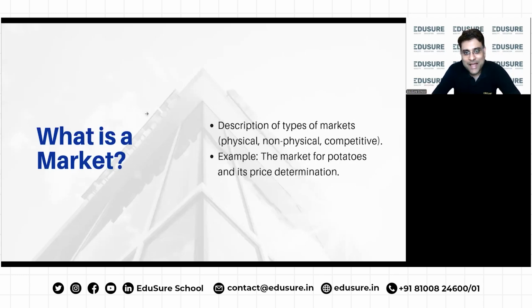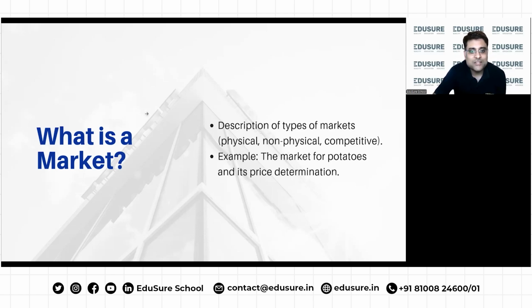A market, as you know, is a place where buyers and sellers meet. Markets can be physical, like local mandis. Okay, it can also be virtual, like an e-commerce marketplace. Some of the markets are product specific, such as a vegetable market where only vegetables are sold, while others may have a variety of products in the same marketplace. What's important to note here is that in a competitive market, no single buyer or seller can control the price. The price is collectively determined by all the buyers and all the sellers. Okay. Examples of a competitive market will include fruits, vegetables, fuel market.